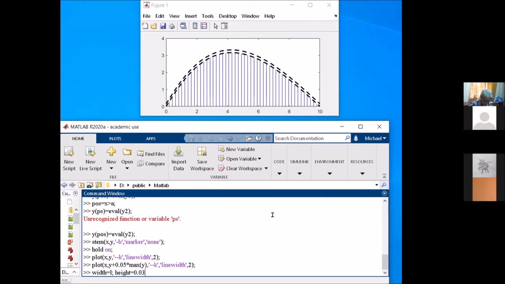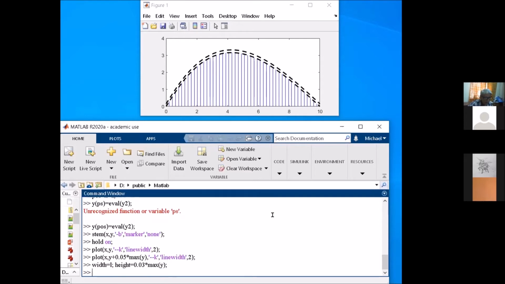Let's finish this plot. And now we should make this rectangular. It's also the maximum of the y. Okay, now we have a rectangular.